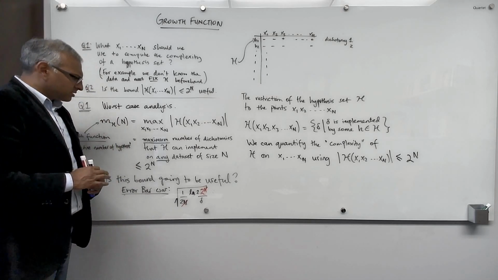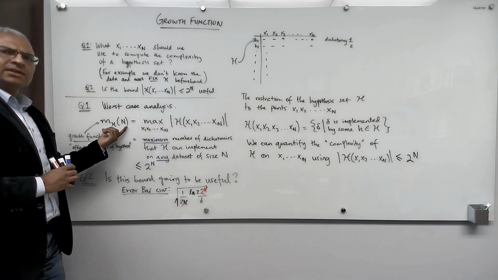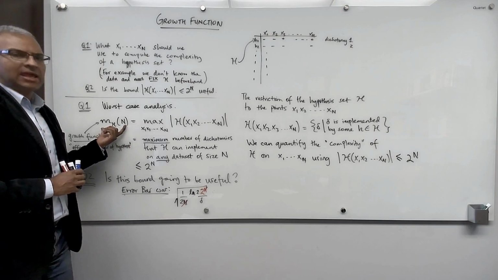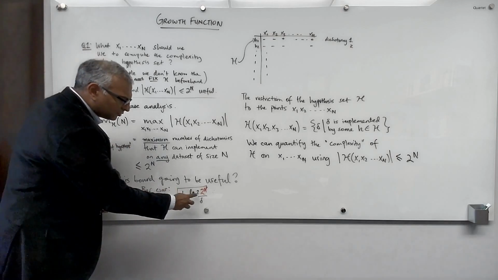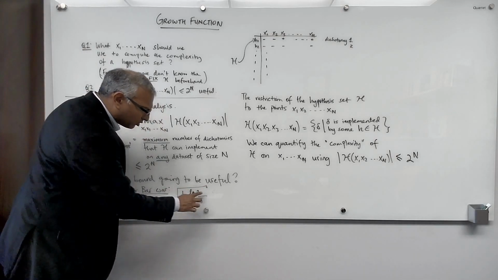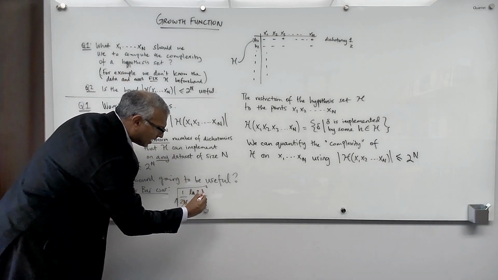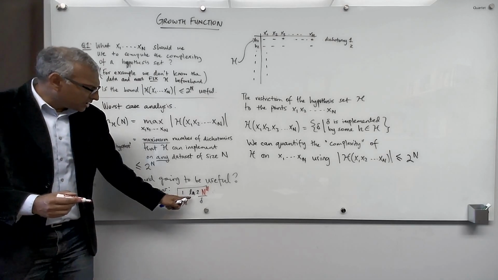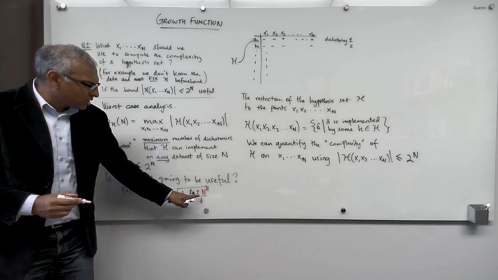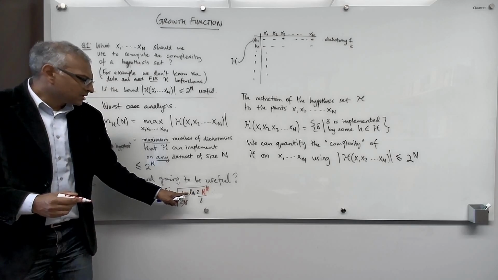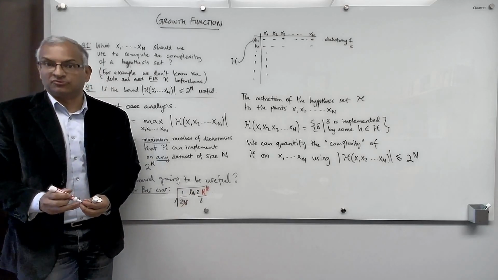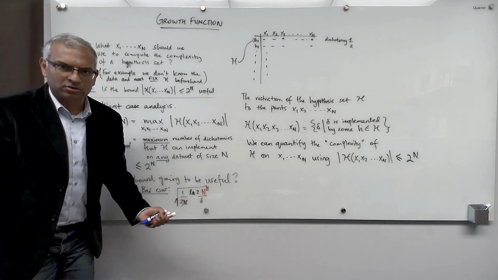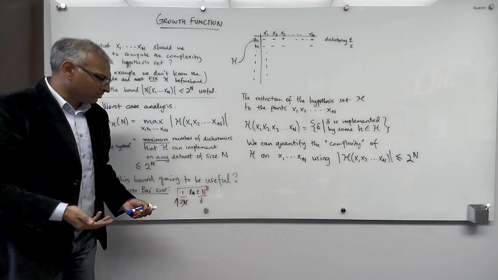We can ask, what kind of effective complexity would be useful? So anything that's polynomial in n would be useful. So instead of 2 to the n, if I had anything that's polynomial in n, so let's say I put here n to the power d, whatever I want, d. Now when I take the log, I get d times log n. So I get d times log n over n. But that's beautiful. Log n over n crushes to 0 eventually. It's almost like 1 over n. Not quite like 1 over n, but almost like 1 over n.